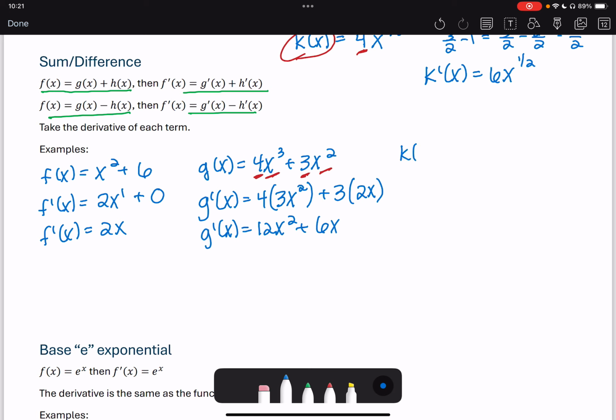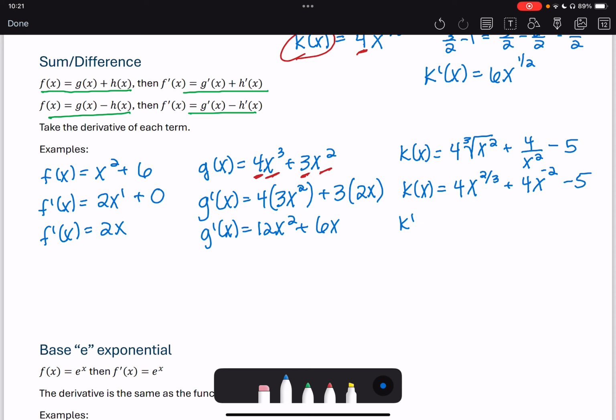So let's do one that has some rewrites to it. So let's say k of x is 4 times the cube root of x squared plus 4 over x squared minus 5. Okay, that's my k of x function. First thing I need to do is rewrite k of x to get it in a form that works for my derivative rules. So I'm going to have 4x to the 2/3, that's my rewrite on that cube root of x squared, and then this is going to be 4x to the negative 2. The 4 should stay in the top. You're just moving the x up. All right, and then it's just going to be minus 5.